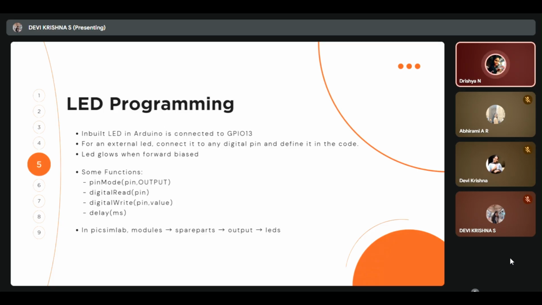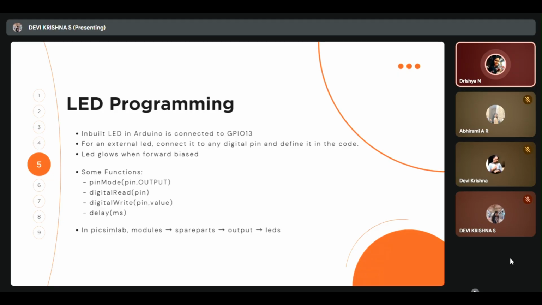Some ADC key parameters include resolution, which is nothing but the register width of the ADC. Next is the acquisition time. It is the time that the ADC takes to sample and hold the analog output before conversion begins. Next parameter is the conversion time. That is the time required for the ADC to convert the sampled and held value into the digital code.